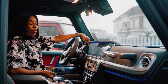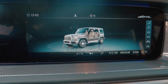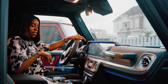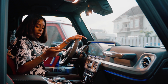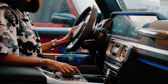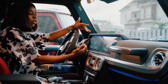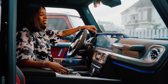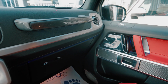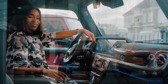On this G63, you also get a 12-inch digital instrument panel, along with your infotainment screen, which is also another 12 inches. So it's all digital infotainment and interaction. Now, one thing I did observe about this car is that it's not a touch screen. You can only interact with the controls on the infotainment system from this panel here, and also from the controls on the steering wheel. Now, you also have the steering wheel mounted shift paddles for controlling the gear and the different gear settings. Now, as standard with all the new Mercedes vehicles, you have ambient lighting, which you can set to your taste. I think at this point, the next thing would be to go for a drive. So let's do that.